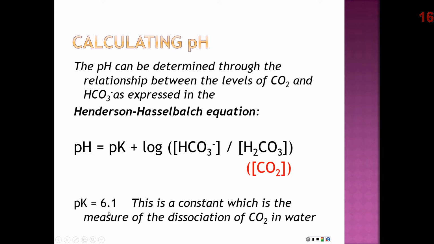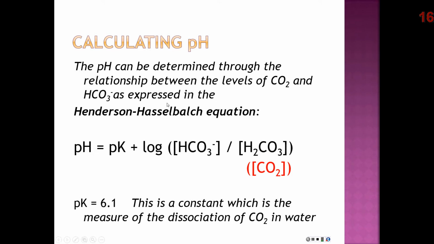and pK is a constant. The constant is a chemically based number that gives us a value for the level at which carbon dioxide will dissociate or break apart in water. So you don't have to have chemistry to take this course, so we're not going to go deep into the chemistry of this constant, but you do need to know pK is equal to 6.1. So I need you to know the formula as it is, but then you're also going to have to know this component and a couple others. You'll have to know that the pK is a value of 6.1.